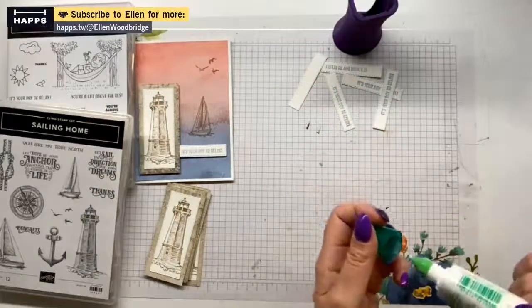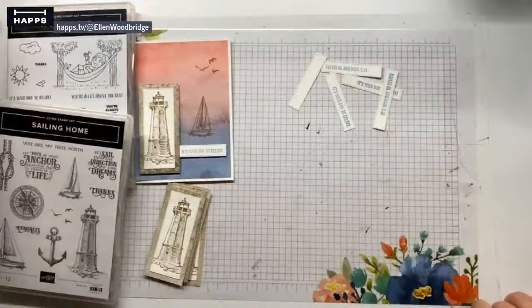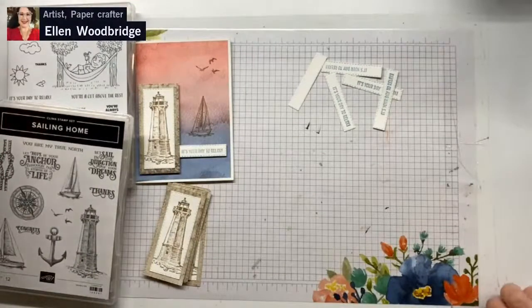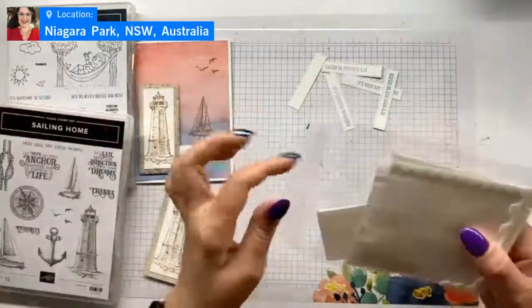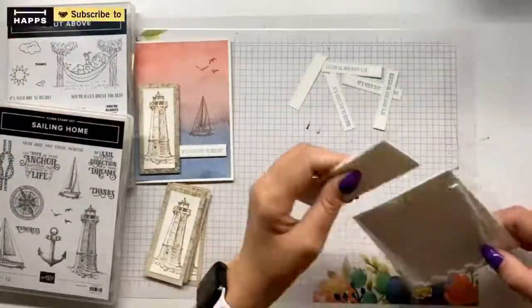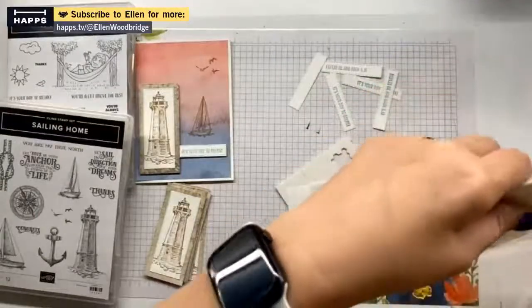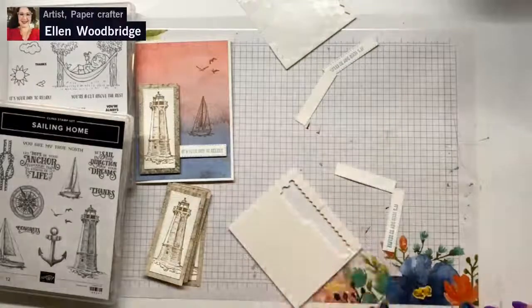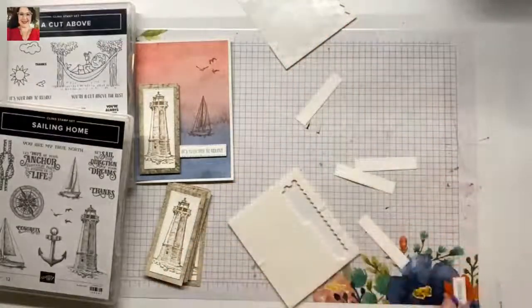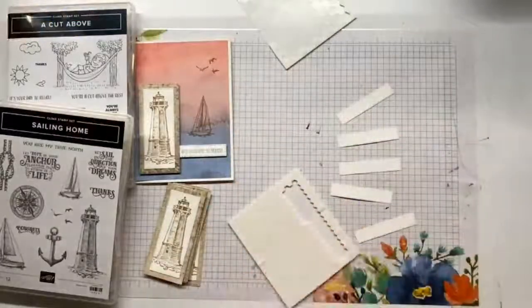Technique videos — what kind of techniques, Bev? Because I'm a pretty simple kind of gal, pretty simple stamper. I don't do anything too out there — I try and do effective things. I'm going to have to grab out a new sheet of dimensionals. Terran tape is not going to be helpful right now. Sorry if you can hear David's mobile phone — it will hopefully wake him up, he didn't have a good night's sleep last night. Talk to me about what kind of techniques — some things are a little bit more difficult than others for me, so the fiddly things aren't my forte.